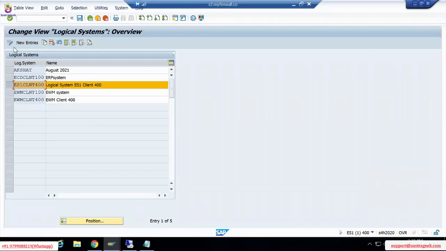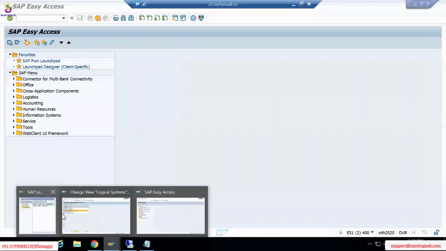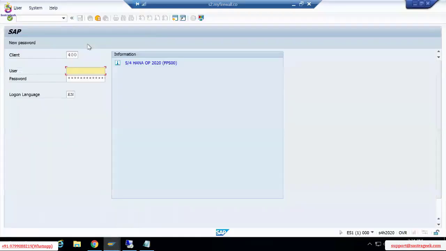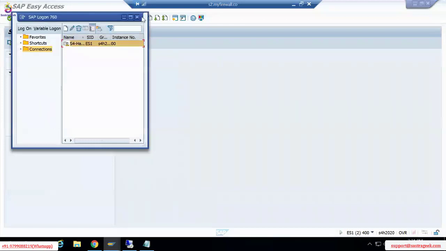There is a standard naming convention that the Basis team follows when creating it. Now, in ES1 CLNT 400, 400 is your client number, like when you log on to your system and see it here. On top of that is how you define the system.